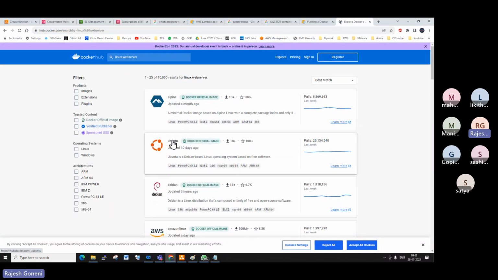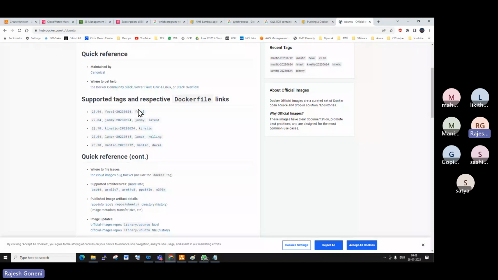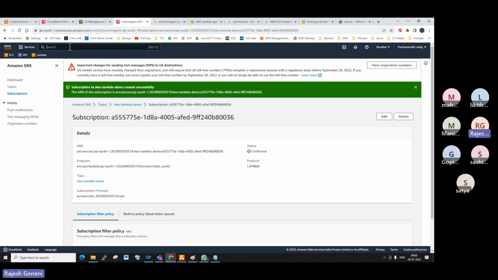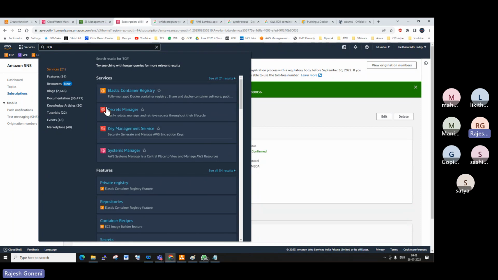Suppose I'm going to download this container, this is the address you get: docker pull ubuntu. The same way it will be downloaded. We have different versions. In the same way Amazon ECR is also available. It maintains the images. Elastic Container Registry, as I told you, is a fully managed Docker container registry.